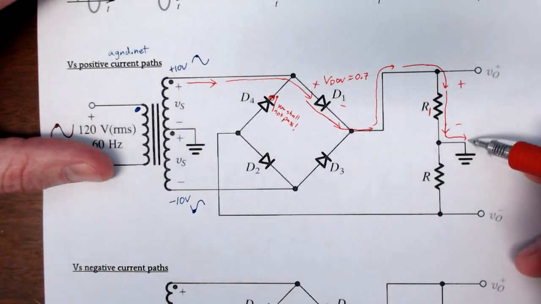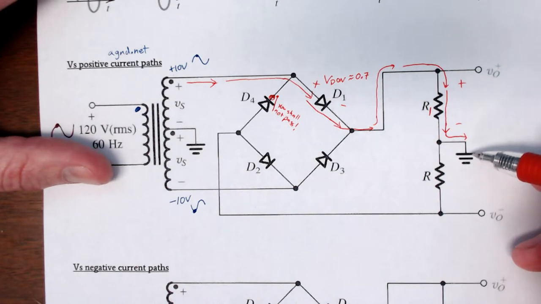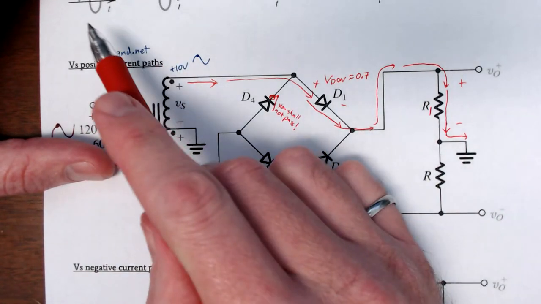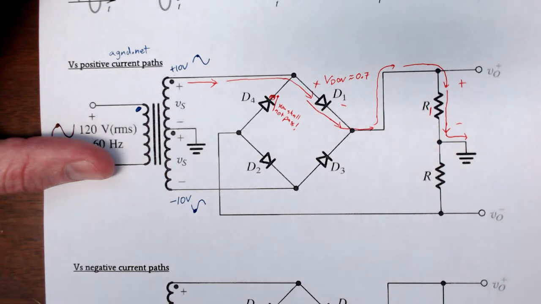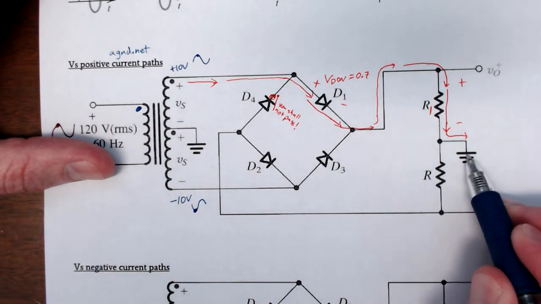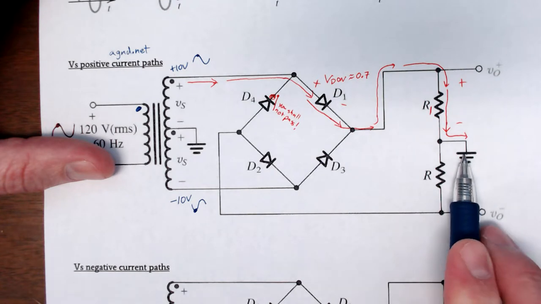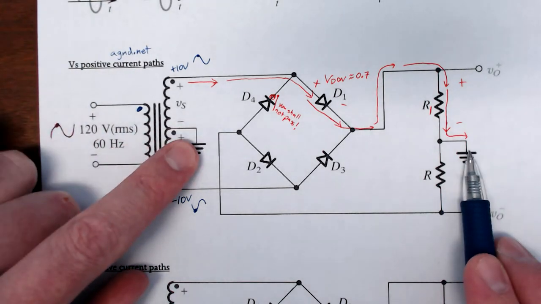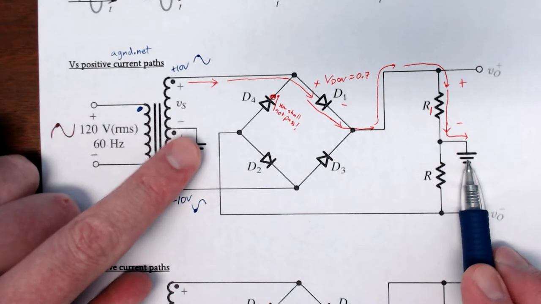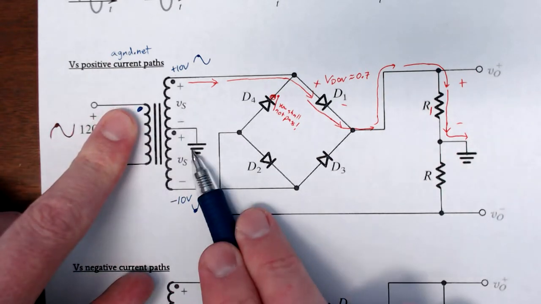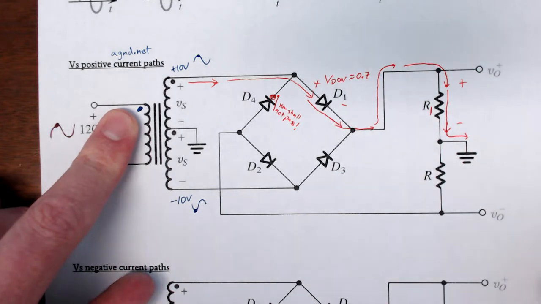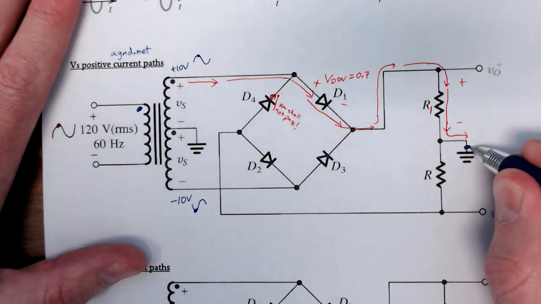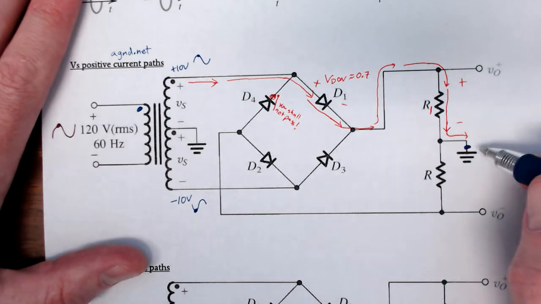It goes that direction, and then now we see that it goes into the symbol, but that's it. It looks a little weird. Well, this is where I go off on my rant about the AGND.net thing. Super common way to get into trouble, but remember, every time you see a ground symbol or a reference symbol, Earth is a little different. There's a bunch of terminology with this, but when we're doing it this way, we're just declaring that these nodes are the same. See how they're the same symbol? This one, this one. Same symbol, which also means they're the same electrical node. And it was just convenient that we didn't place the wire there. Well, right now we need to place the wire there, otherwise KCL makes no sense whatsoever.